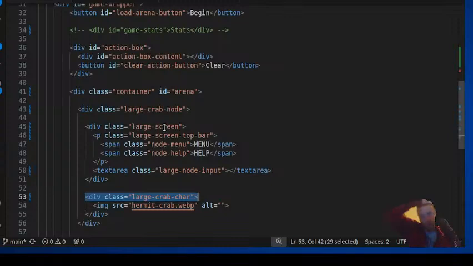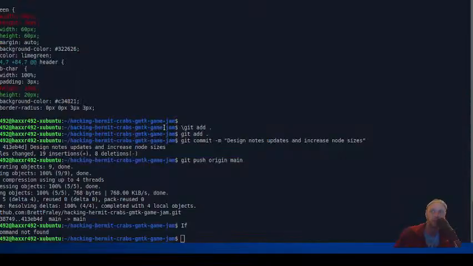You know what's interesting? I could do get elements of class name with the index of what the crab node ID is. The number is totally that, and the same with all the characters, everything. That's the best way.